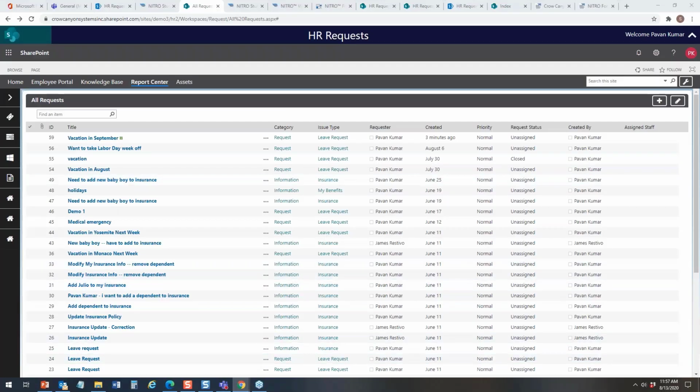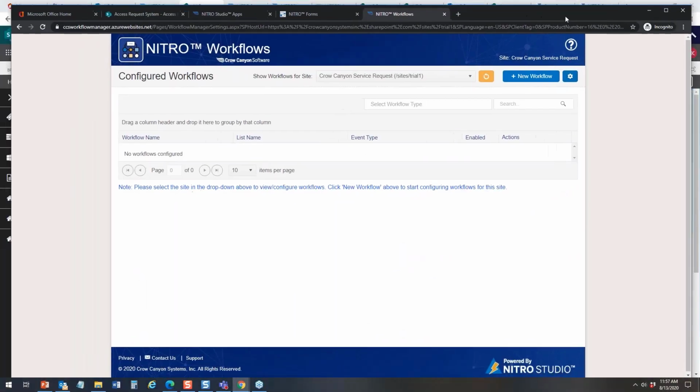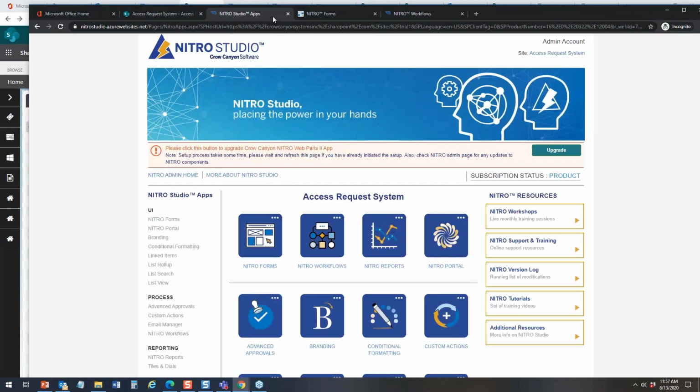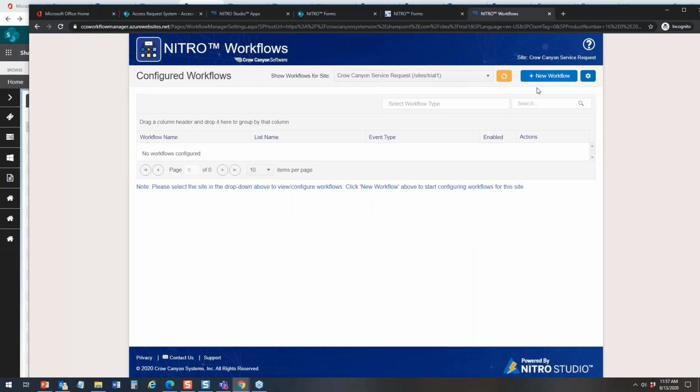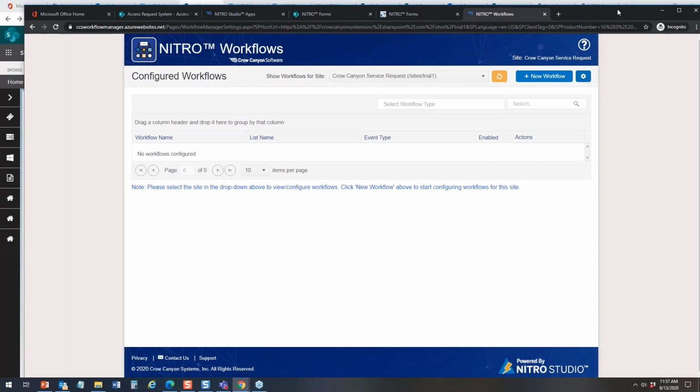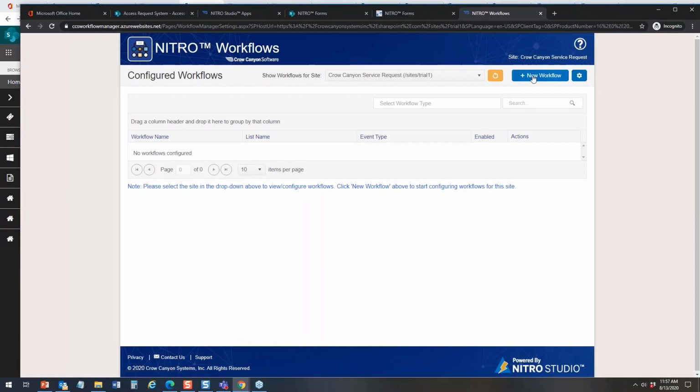You can actually invoke Microsoft Flows, Power Automate flows from the custom actions tool as well, so it integrates very nicely with the flow side of things. Good point, James, because you're absolutely right that you can invoke a Power Automate flow from a Nitro flow.